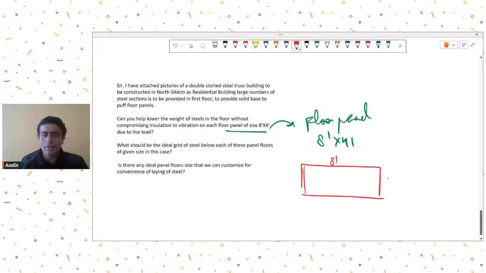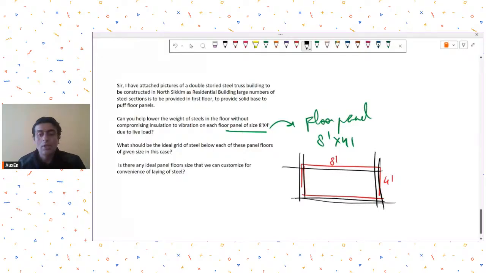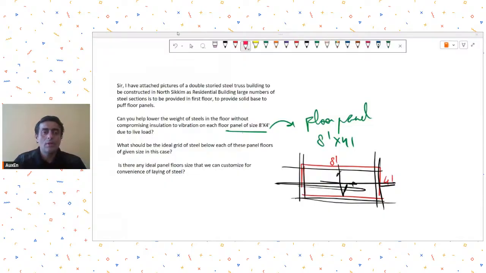So if this is 8 feet, this is 4 feet, ask them that if I provide members only on the periphery, is it sufficient, or do I need some internal support also, since it's a 4 feet by 8 feet span. The first point of information you need to take from your supplier who is giving you these puff panels.